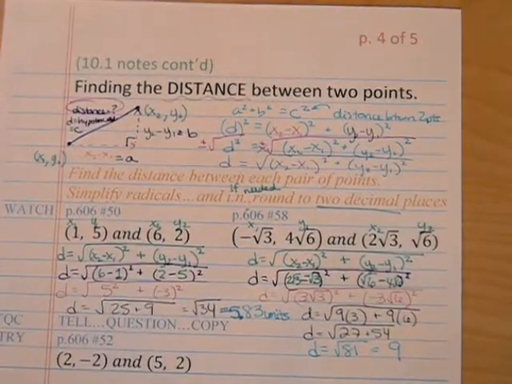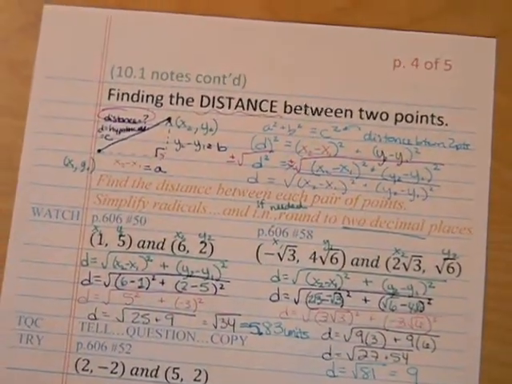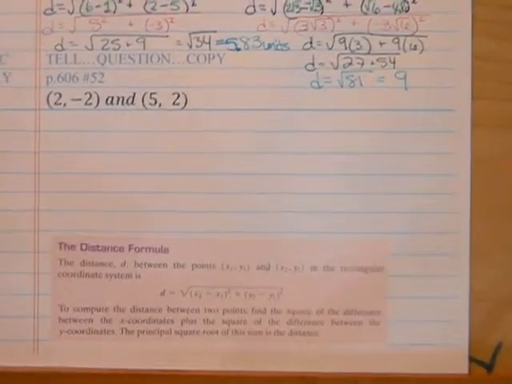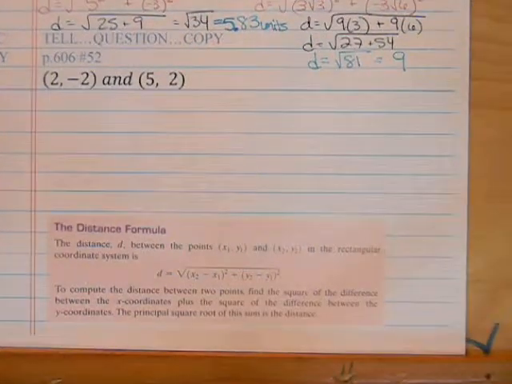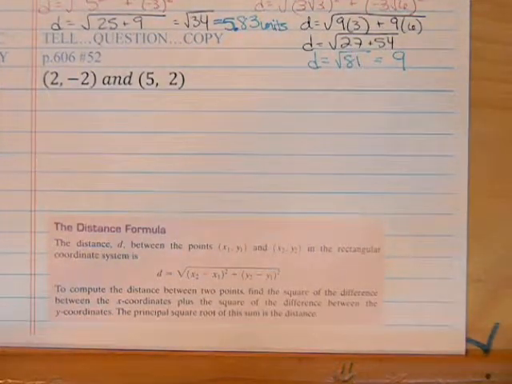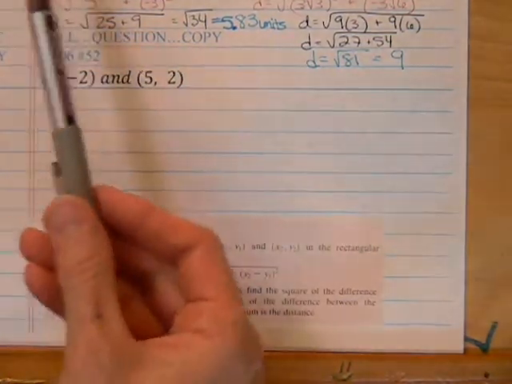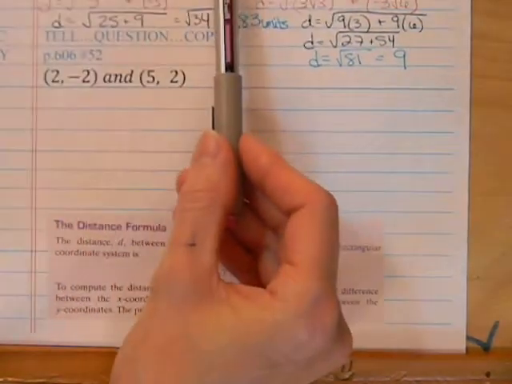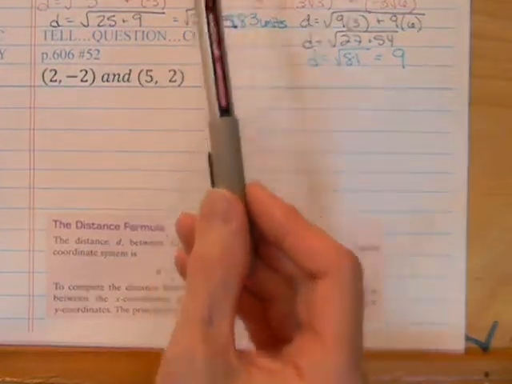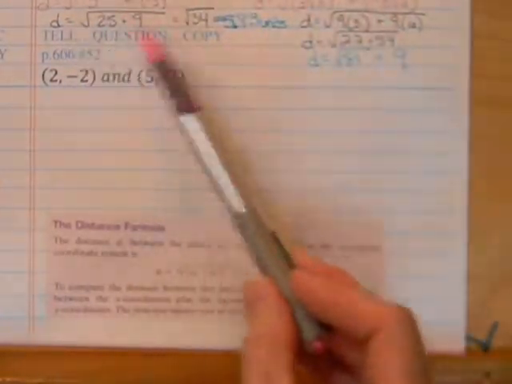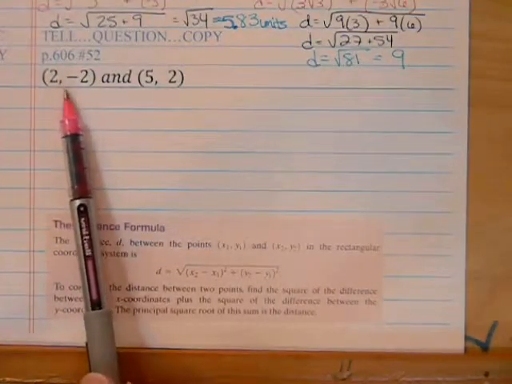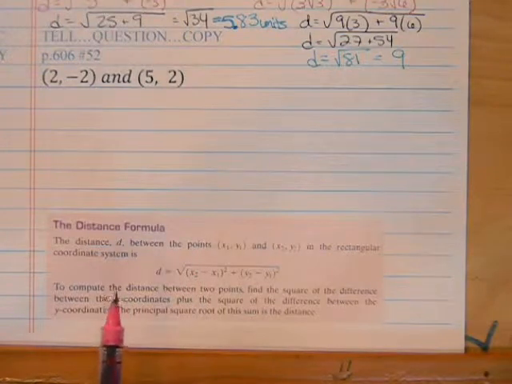Alright, we did it. So now's the chance, I'm going to adjust the camera here, and now's a chance for you to copy what you saw, rewind the video as needed, copy what you saw, talk it through with somebody. We're applying the square root property to right triangles to then find the distance between 2 points. And then we're applying that distance formula on those 2 problems. And then here's one for you to try. Notice there's a negative involved, so watch out for that. So try number 52, bring your questions to class, pause the video, and then check your answer.